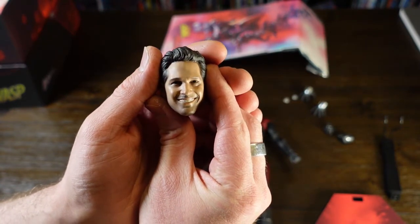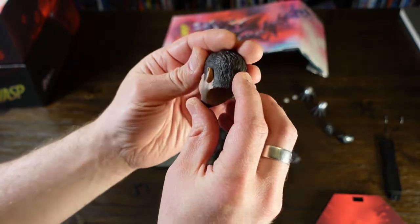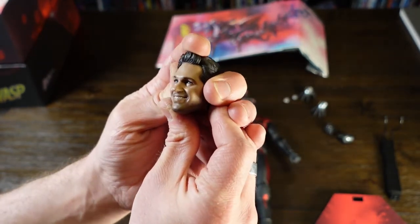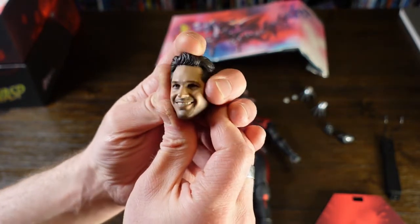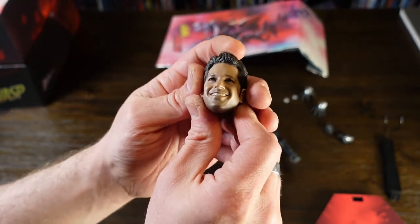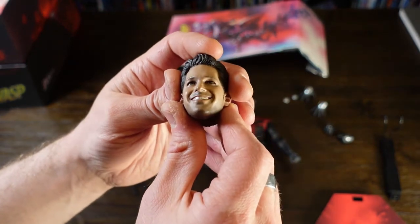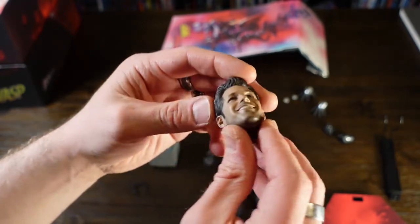Now for the big reveal. The Paul Rudd head. Honestly, not too bad, but you could use some shading in the mouth. I think it's the white of the teeth with no perceivable depth that really draws the eye towards the mouth unnecessarily. We'll see if we can't do something about that.